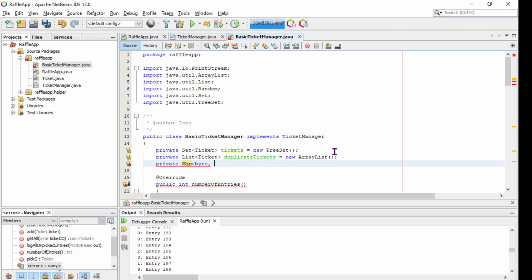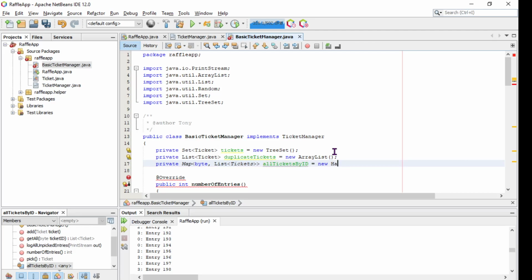Or what I'm actually going to do is have a list of tickets as the thing that gets tracked. For each ID that gets added, I'm going to keep track of a list of all the tickets by the ID. I'm going to be able to organize and arrange them by the ID. And that's where a map is super powerful.